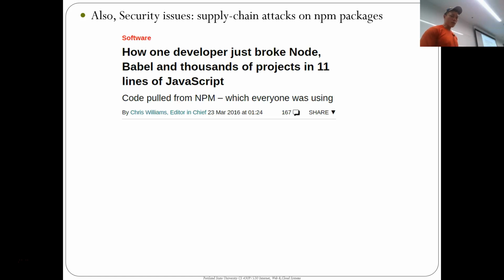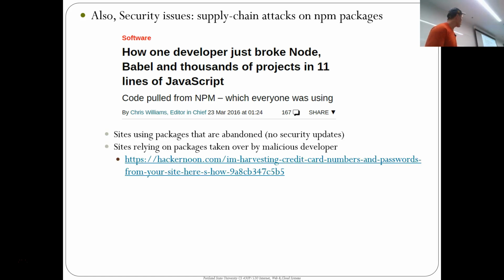There's another nefarious issue, and I put this in the JavaScript section, but this applies to any language that's got a package repository that you are actively using. There are issues with securing the supply chain on all of the packages that you're using. How do you know if a rogue developer isn't going to insert something that hijacks your web application? This has happened in the past. One developer can make one change that breaks a whole bunch of applications. And this is where your vulnerable supply chain is really coming home to roost. You have to make sure that that stuff doesn't change or not have your business rely upon it.